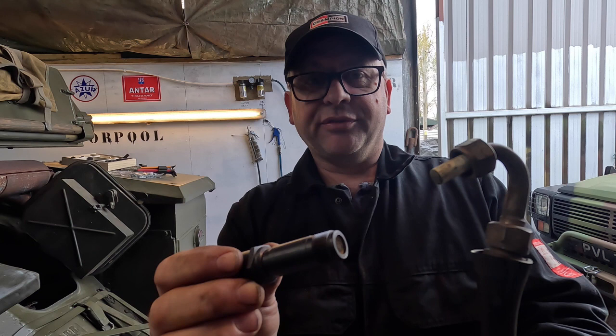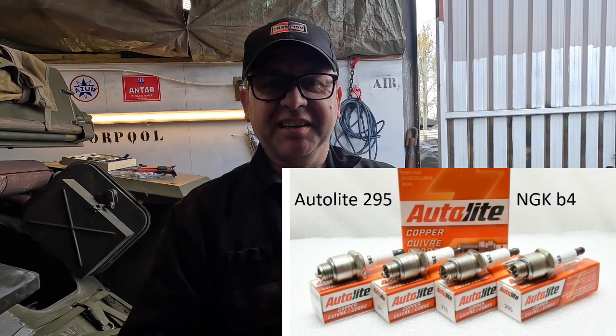In the Hotchkiss Jeep over here, I will show you a picture of the replacement, what I would describe as a normalised spark plug. So it's an AC Delco. There's also a Bosch equivalent, so I'll flash up those details there so you're able to get hold of them yourselves.